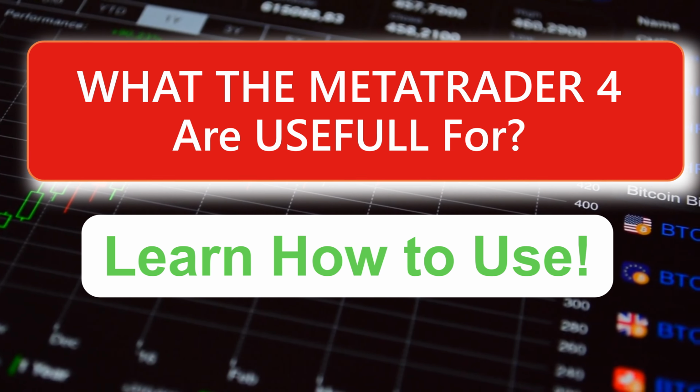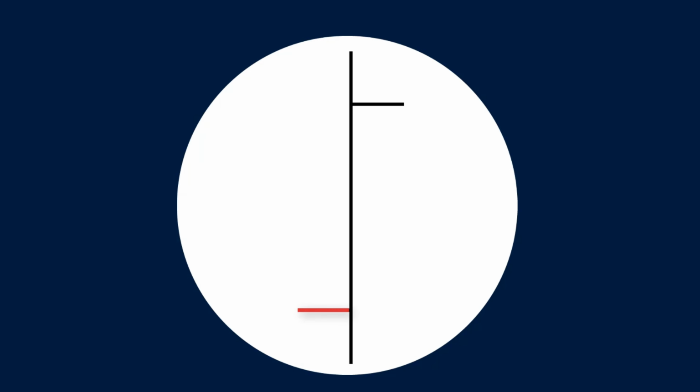A bar chart is a simple style of chart, often used by some technical analysts. It's indicated in lines. The top of the line indicates the highest price that the instrument has reached that day, and the bottom represents its lowest price. The opening price is displayed with a horizontal line on the left side of the bar. The closing price is displayed with a horizontal line on the right side of the bar.